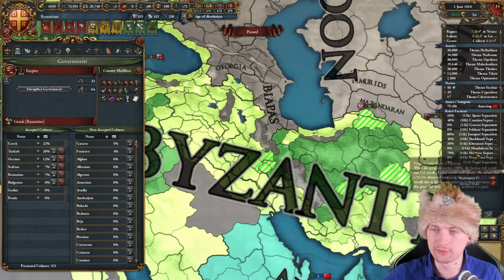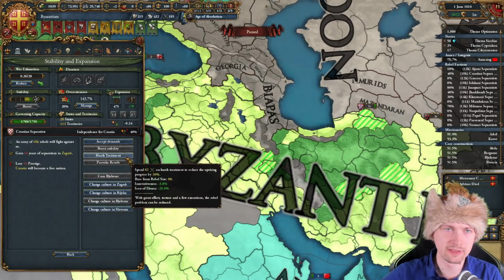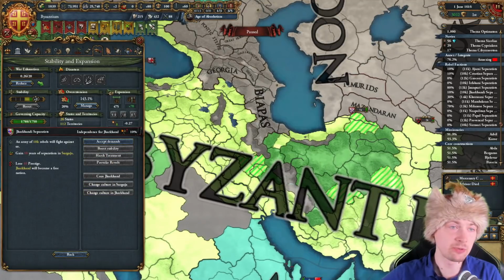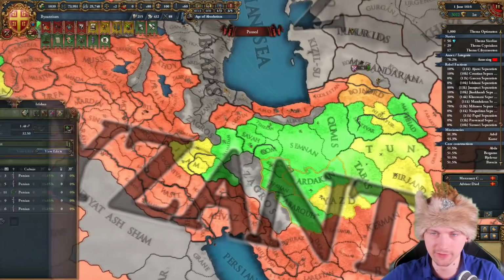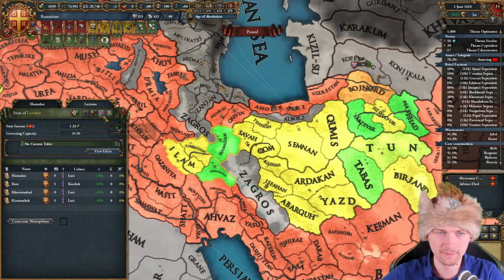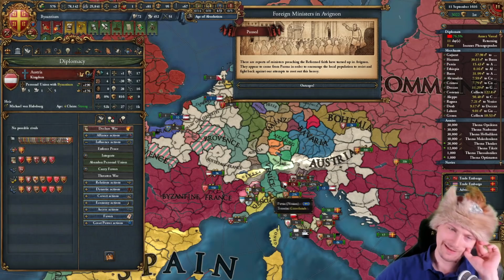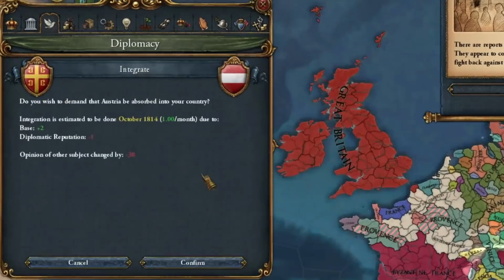So it's already 32, and I keep harsh treatment on all of these rebels. So this way, we keep increasing absolutism, and of course, I'm gonna destate those provinces because I don't really need them stated, and I don't have enough Gov Cap to keep them stated. Let's see how long it's gonna take to annex freaking Austria. This is gonna be forever.